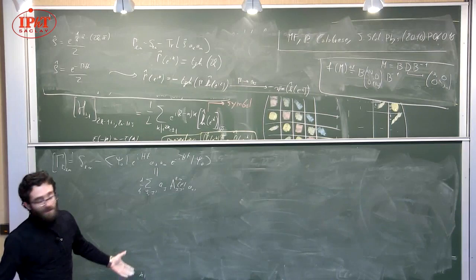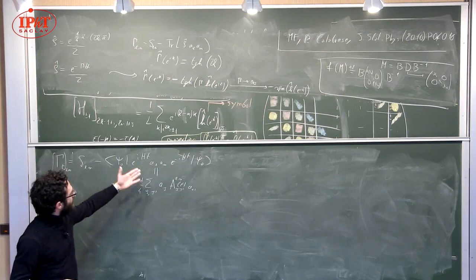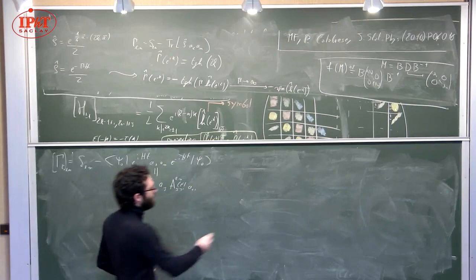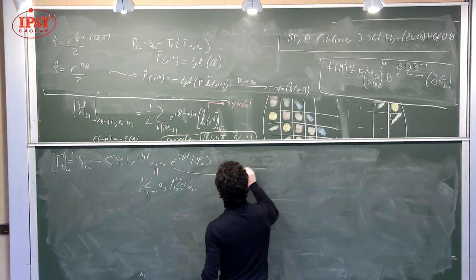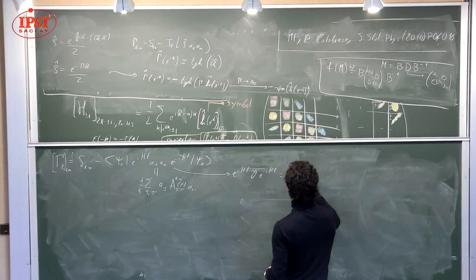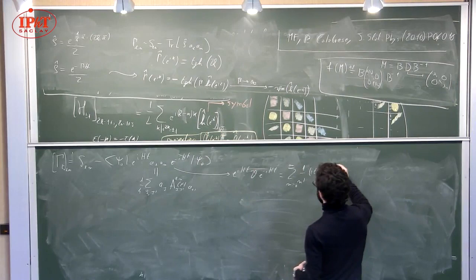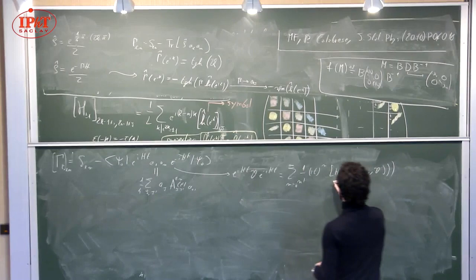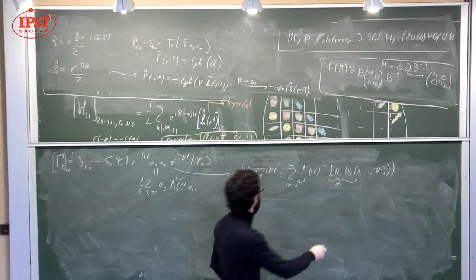Why? This is very simple to show. If you know maybe the Baker-Hausdorff-Campbell theorem, you know that every time you have the time evolution of an operator, written in this form, you can expand it in terms of commutators with H. I already showed you this when we discussed the Lieb-Robinson bound. So e to the I ht, any operator O, e to the minus I ht, can be expanded like the exponential. So you have the sum over n, 1 over n factorial of I t to the n, then the nested commutator with the Hamiltonian and the operator, and the number of nested commutators is equal to n. So you have this equality.